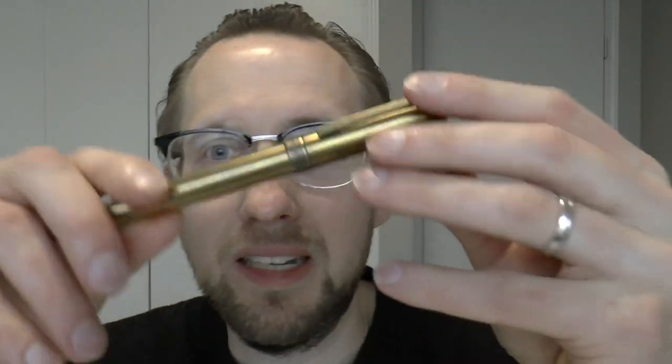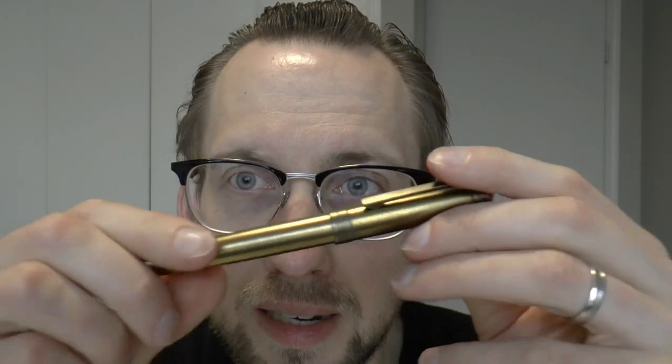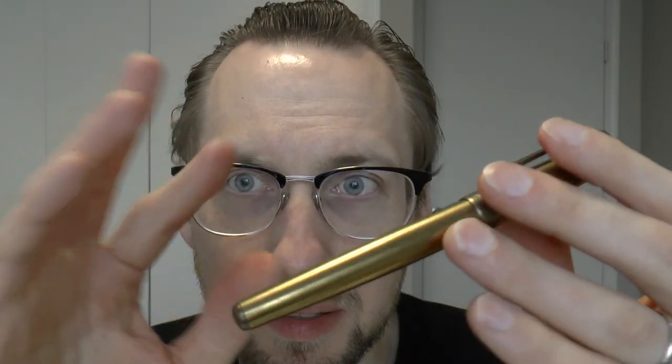I did a live Instagram video where I unpacked the whole thing. There's one fountain pen and two rollerballs — I will review both. There was also a Laban ink in it; I put that in the fountain pen so you can see both at the same time. Today we're going to have a look at this one — this is the antique gold. There is also an antique copper, and given the weight of this pen and the smell — or lack thereof — I'm thinking this is the antique gold. The differences I see in pictures between the two are not huge.